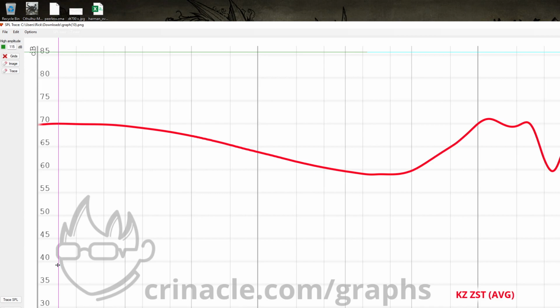The first thing you have to do to make sure that you have accurate data is make sure your axes are appropriately aligned and the appropriate values are input into the SPL tracer. There are really only 4 bars I need to deal with: my far left, my far right, my upper left, and my bottom left.